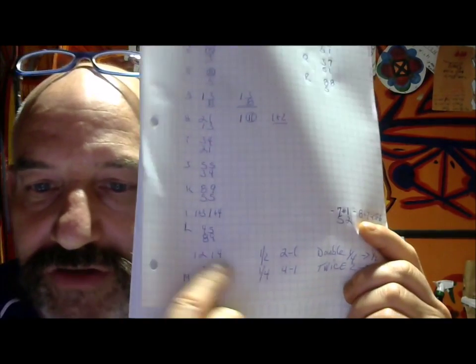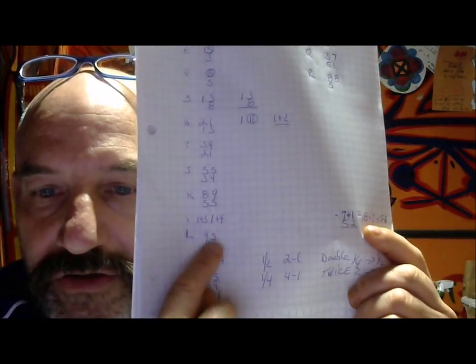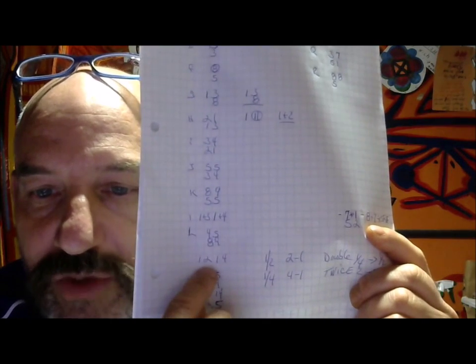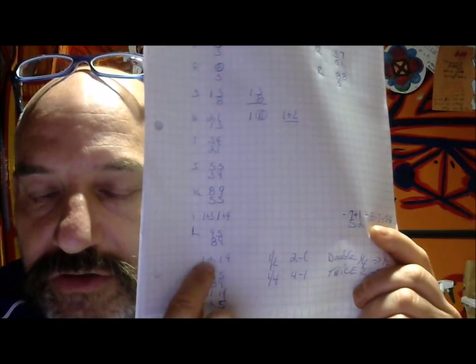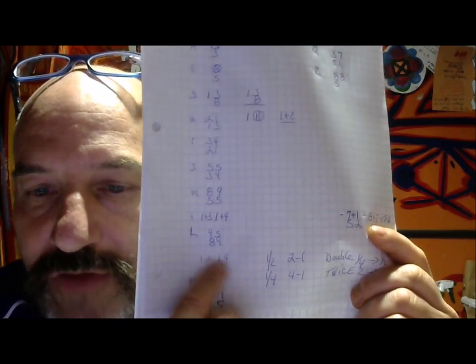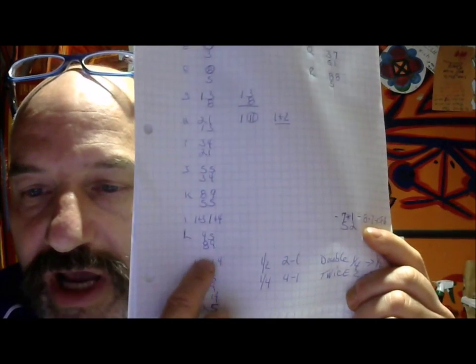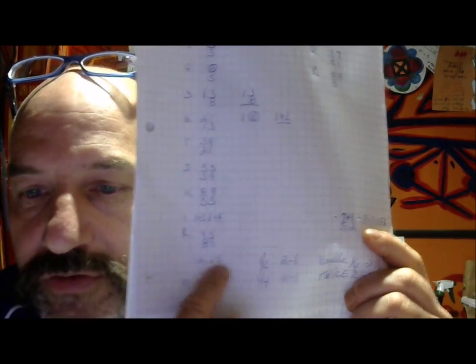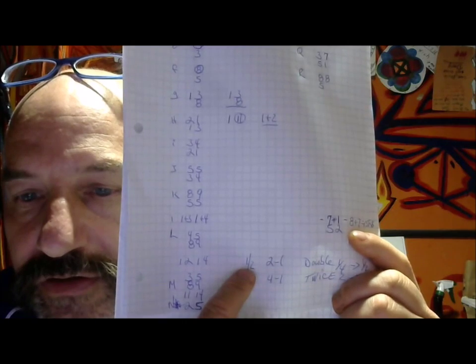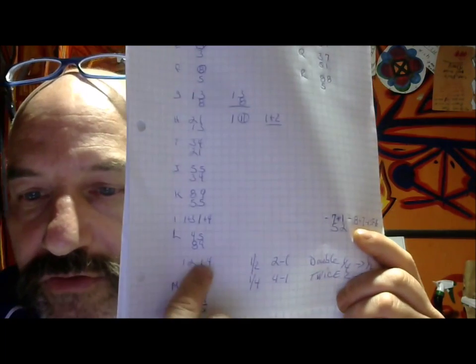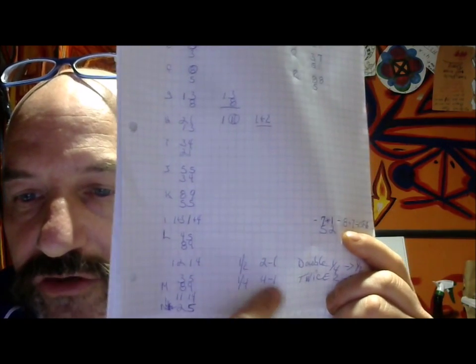But what I'm surprised and I love is when I get to L. 5 and 9 is 14, 4 and 8 is 12. They create electric company. This creates 1 times 2, 1 plus 2 equals 5. 1 times 4, 1 plus 4 equals 9. EI, EIO. 12, or 1 and 2 can represent a half. It can also represent 2 to 1. 14 can also represent a quarter. It can also be 4 to 1.